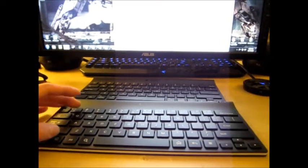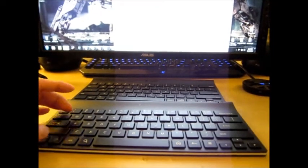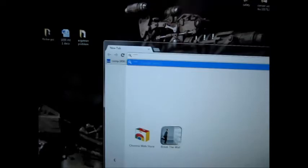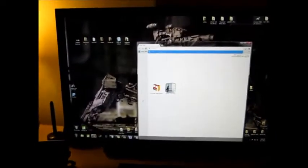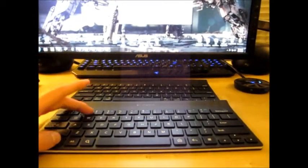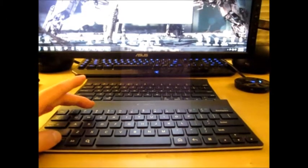So FN, let me try the FN buttons now. FN1. Okay, it doesn't do anything. Once again, FN1 just inputs this. FN2. Okay, FN2 doesn't do anything either. Nope, doesn't do anything.